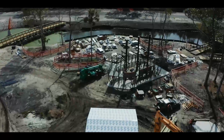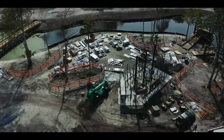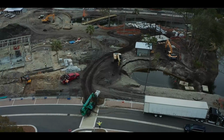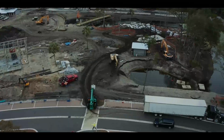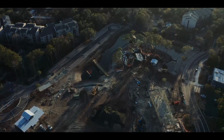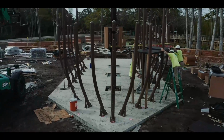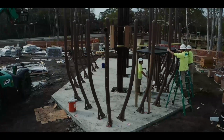This is my last ribbon cutting, and it's a very special one because this is a great place. I think when we started the TIF district and everything else, I would have never guessed that this would be one of the last things to come out. We had a lot of conversations, a lot of different plans, a lot of different thoughts about how you utilize this property, but the time invested in the conversation has been well worth it.